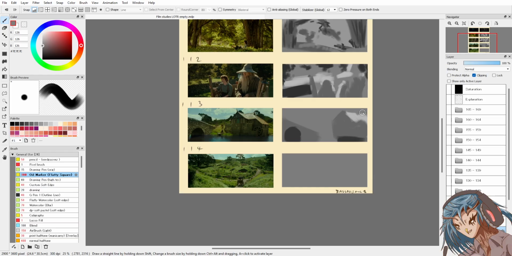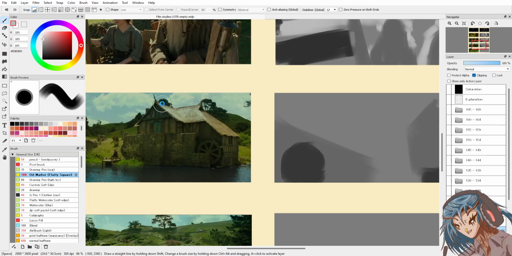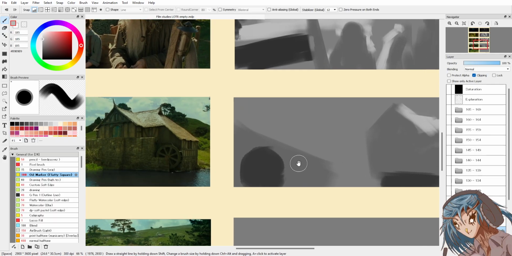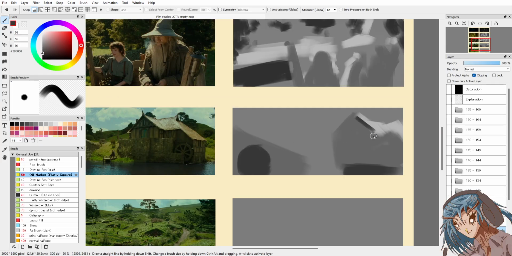Especially for the thumbnail style. You can do longer studies if you want to get into edges, zoom in, get all the details, make sure all the values are matched up. You can do that if you want. It's not a problem. You just want to make sure that you know why you're doing it.